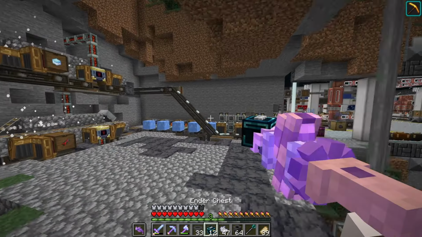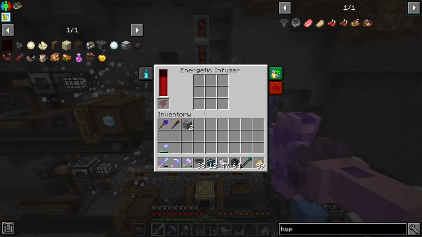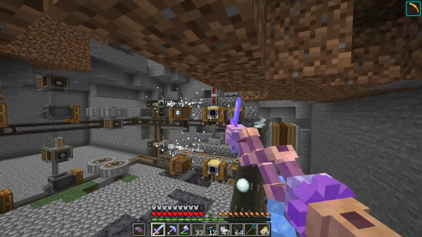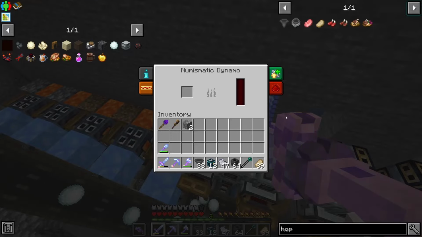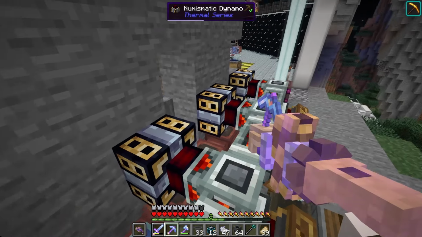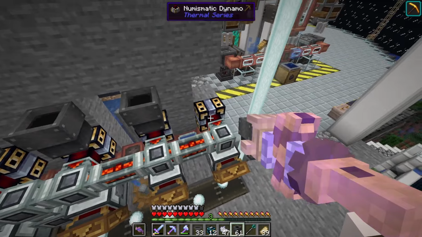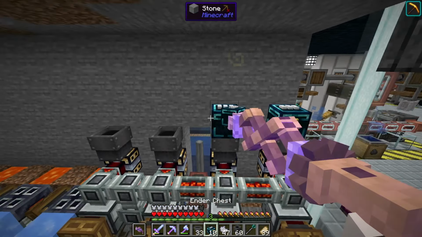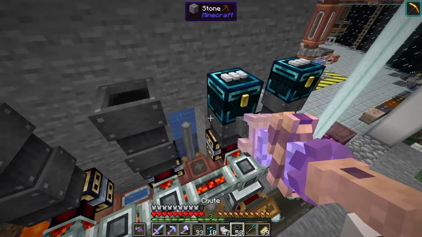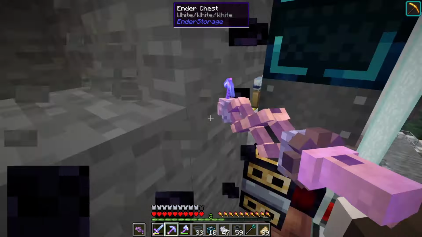Now, when I was clearing this out, I noticed we have run into an issue. So you can see our system is backed up here, and that's because we actually ran out of power for our energetic infusers, which basically meant stuff couldn't charge. So we had to take a little bit of a break and get all these new Mystic Dynamos all powered up. Now for this, I'm going to be a little bit lazy, and instead of making a central power unit, I think what we'll do is just connect these up with some ender chests.